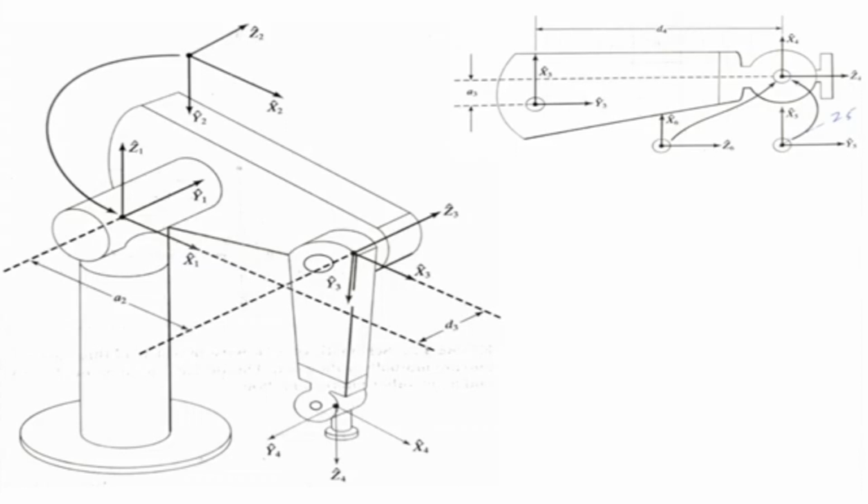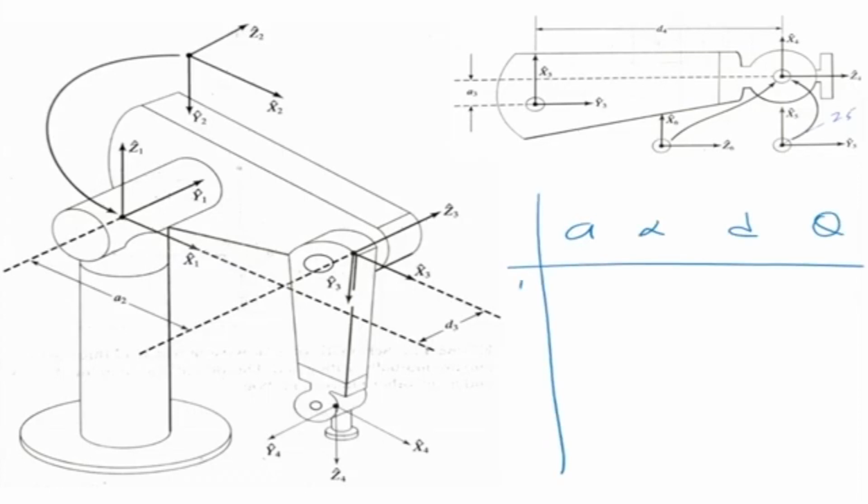Now, the first thing that we do is we assign our axes. Now the axes have been assigned. In the forward kinematics, I explained how the axes were assigned, and then we make our DH parameter table. So again, going very quickly to our DH parameter table, we have A, alpha, D and theta, and there are 6 rows: 1, 2, 3, 4, 5 and 6. The terms which we got, the first one is 0, 0, 0, theta 1. You can see the first frame, the 0 frame and the z1 frame are the same frame, and they are intersecting at the point, and hence the first row is 0, 0, 0, theta 1.